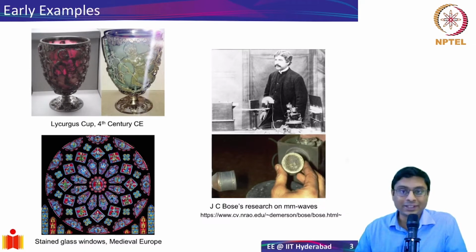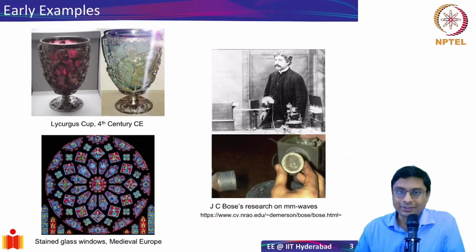Probably, or definitely, they didn't understand why this was happening, but this was due to the fact that during the fabrication of the glass, some small amounts of gold and silver got mixed in the range of a few parts per million. That very small concentration of gold and silver, when mixed during the formation of glass, can lead to dispersion of very small nanoparticles, which actually can give these interesting properties.